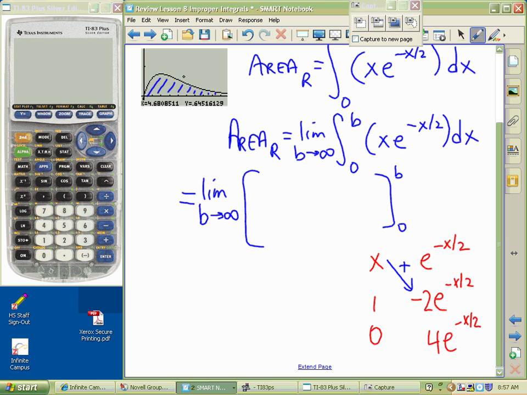When I go from here to here, I want to have a negative 2 in front, because when I check myself by taking a derivative the other way, I've got a negative 1/2 that's coming down. Remember, when we take a derivative, we multiply by the derivative of that argument up top. I've got to neutralize that, and negative 2 is the thing that neutralizes that.